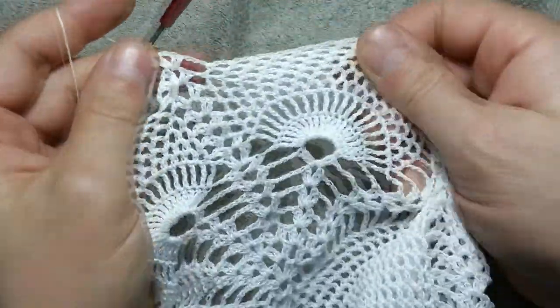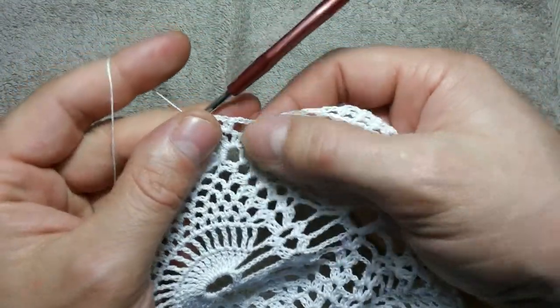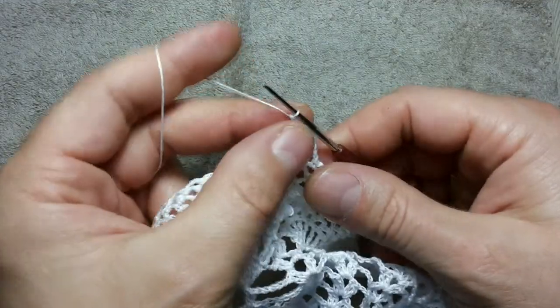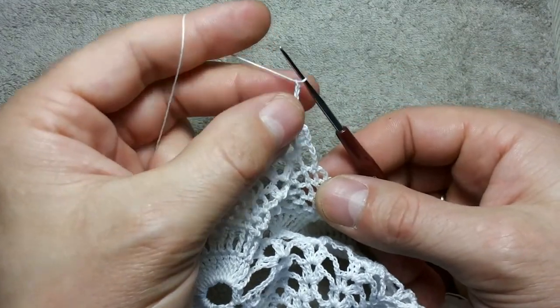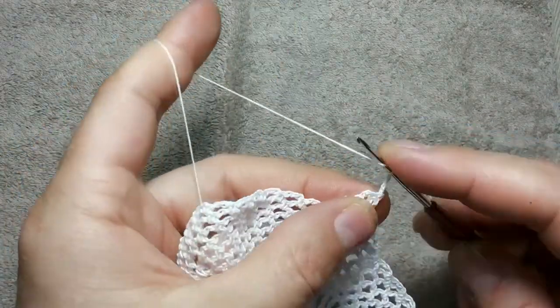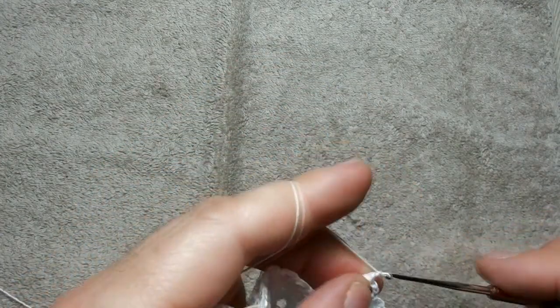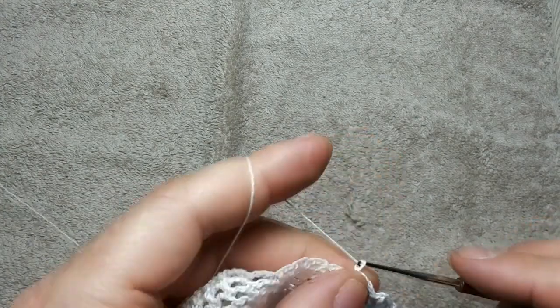So this is our edge, and before we did here a chain 1, and now we'll do a chain 4 and we'll finish this pineapple as we did the first one. So chain 5, turn our work, shell in a shell, chain 4, and single crochet into the first chain 3 loop of our pineapple.